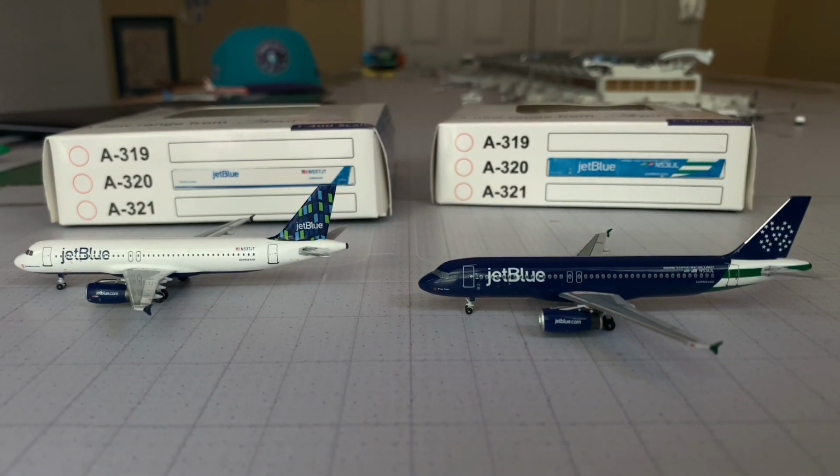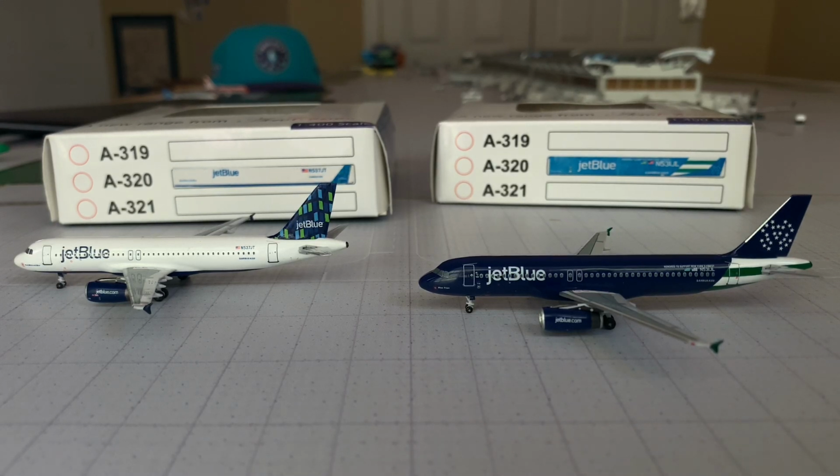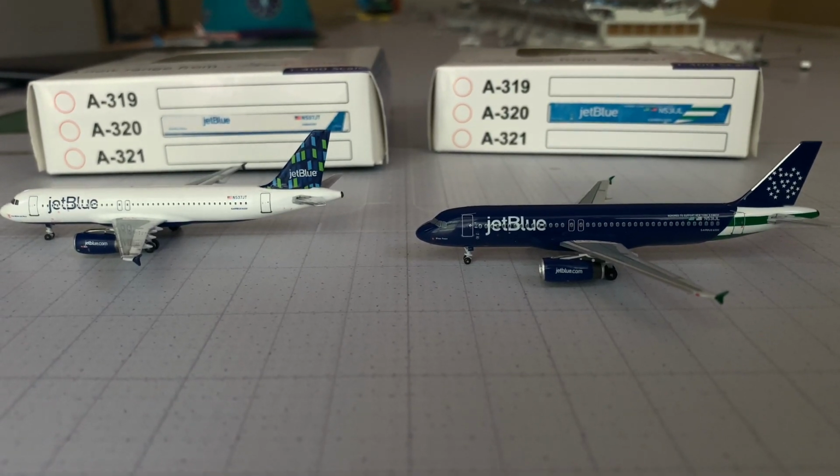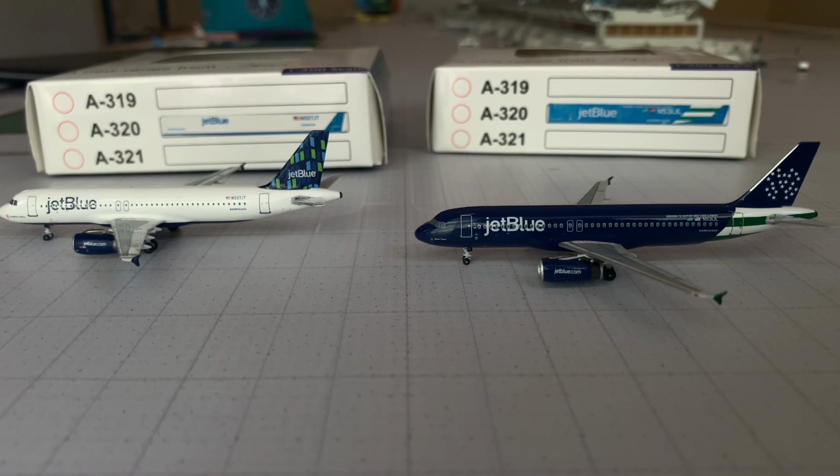If you're familiar with JetBlue, there's a lot of paint schemes, but we have to respect the fact that not every single paint scheme is going to be at the airport at once, right? So I'm just kind of working on the right ratio of having enough paint schemes like it would be in real life, but not to overboard it. That's going to be the important part. And from all my times up in T5, it can get pretty nice up there with paint schemes. I mean, I spent a lot of time up there. I've seen quite a few paint schemes at one time on the field or at the terminal. So something that I'll be considering.